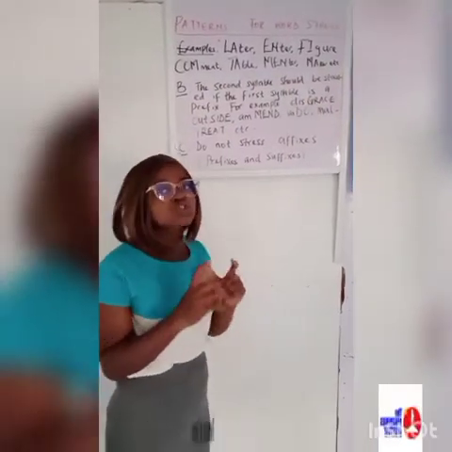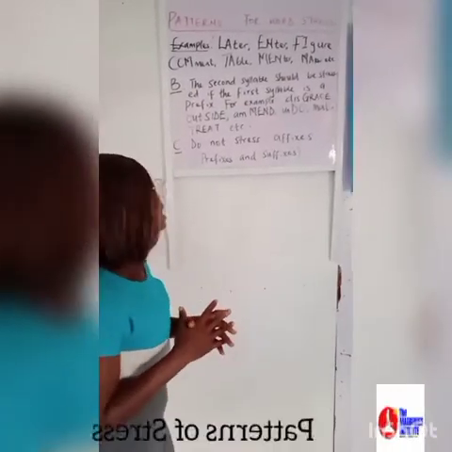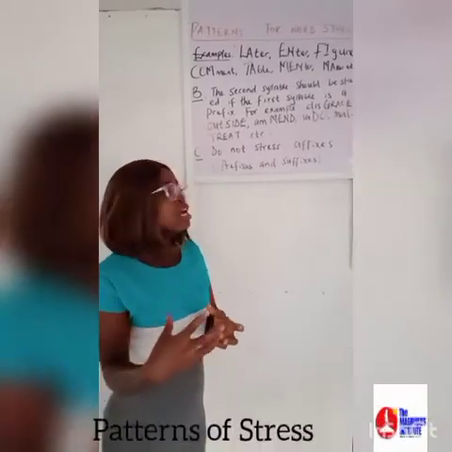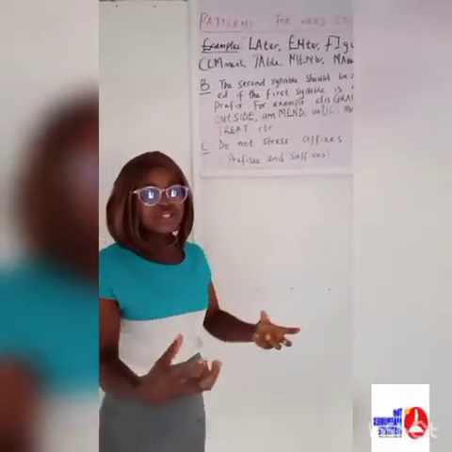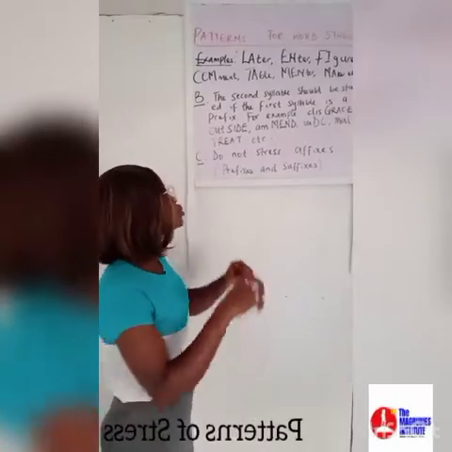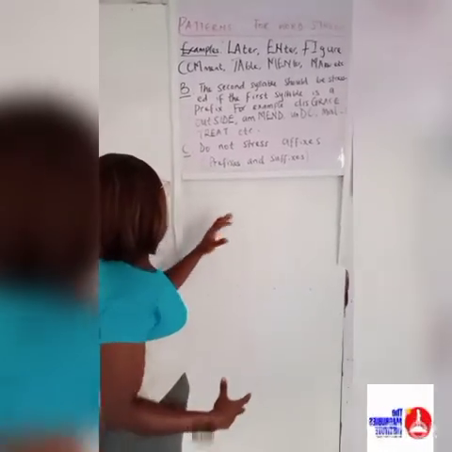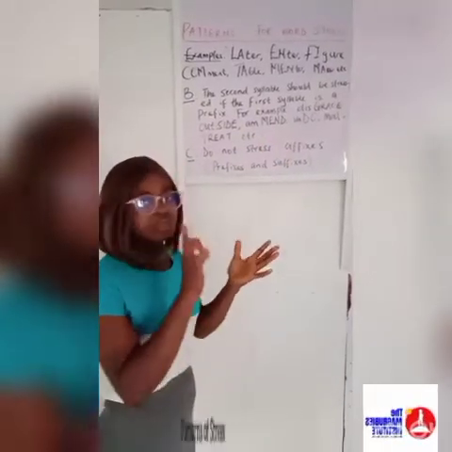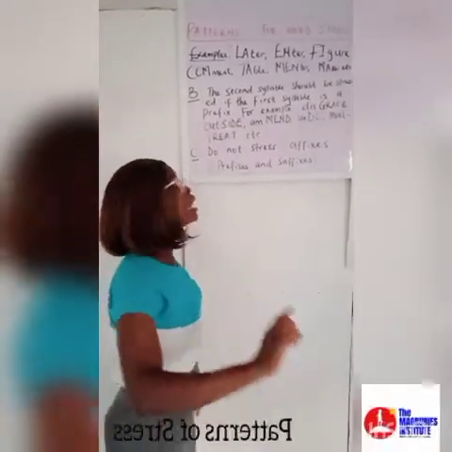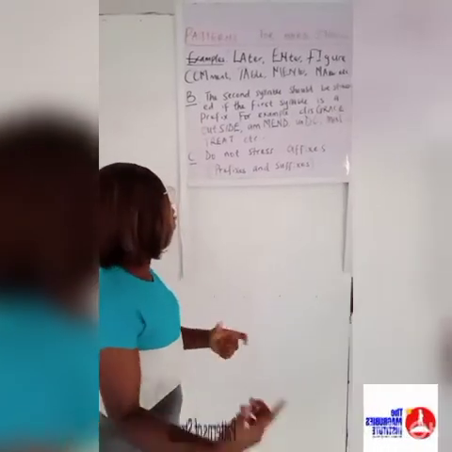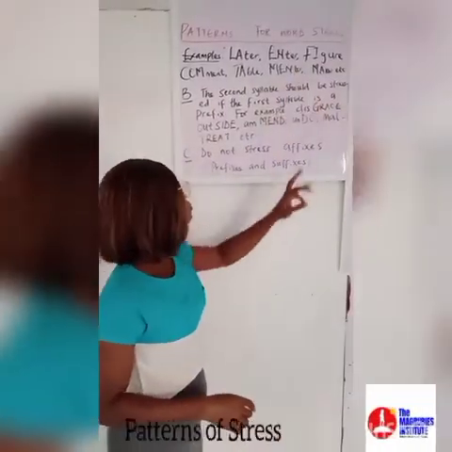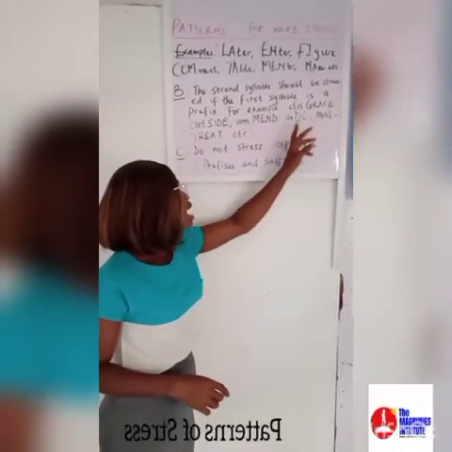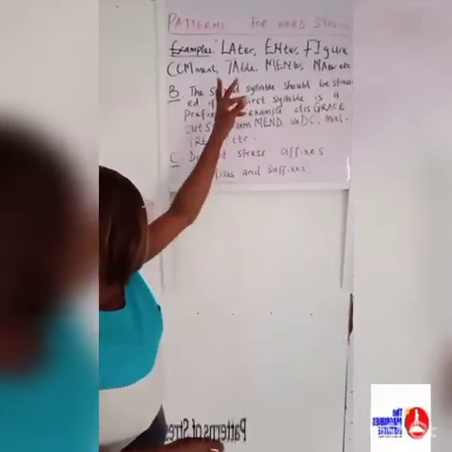So you do not stress prefixes, that is the part preceding the root word. Prefixes are letters you add to a root word to change the meaning of the word. Do not stress prefixes. So you stress the second syllable, immediately you can see that the first syllable is a prefix. Disgrace, outside, amend, undo, maltreat.